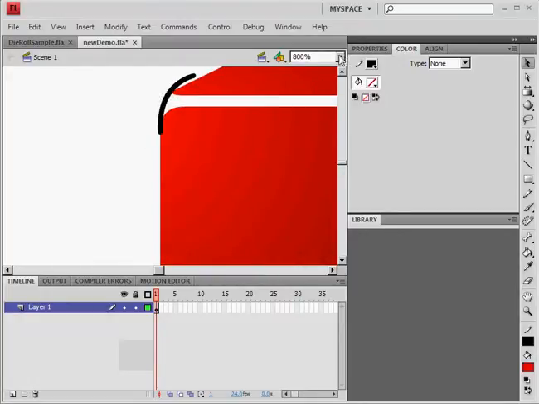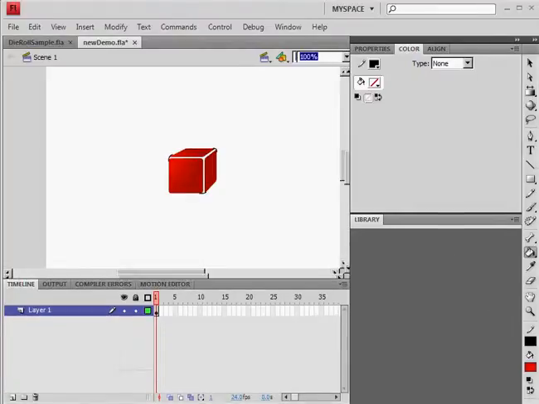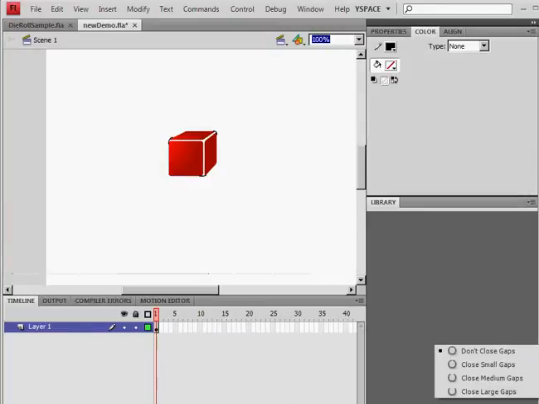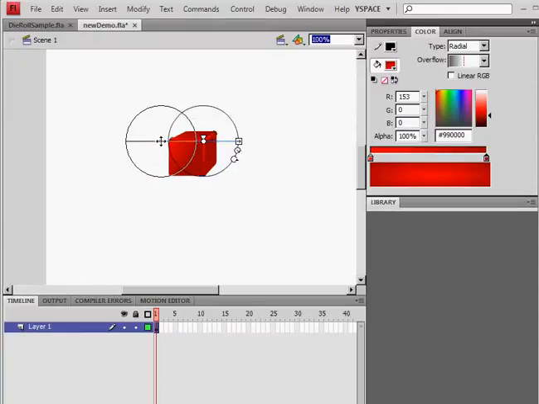as you can see, plugs up the outside of this, so we can take our bucket tool and fill it in. Well, first we're going to have to open this up a bit so we can change this to close small gaps. There we go. And again, we're going to need to change where the gradient is. Put it over here.